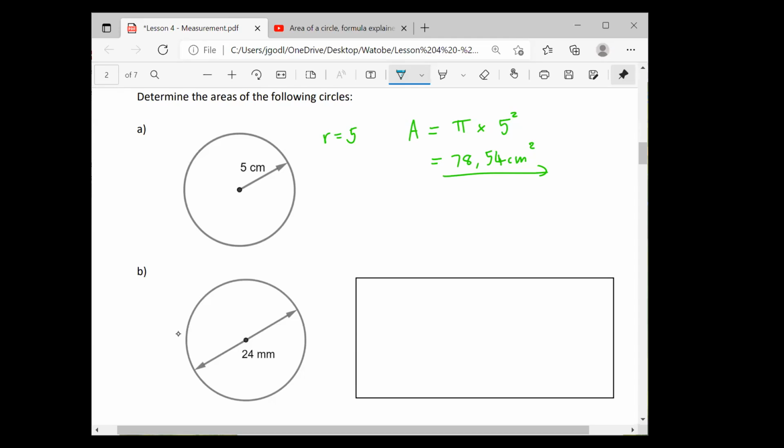Okay, so if our diameter is 24 millimeters, then our radius is going to be 12 millimeters because our radius has to be half of our diameter. So area is equal to pi times 12 squared, and that's going to give us a total of 452,389, and that 9 is going to make the 8 go up, so 452,39 millimeters squared, because we're dealing with area. Beautiful. Nice job, guys. Well done.